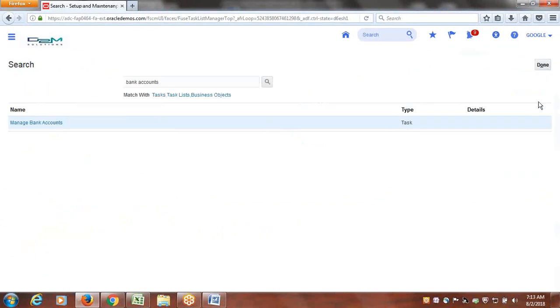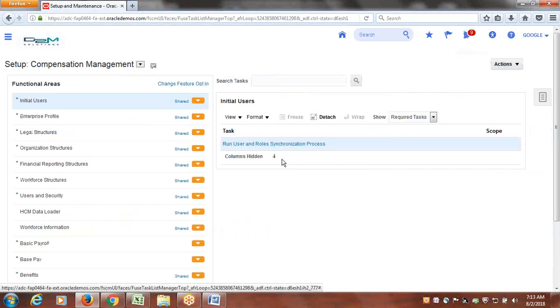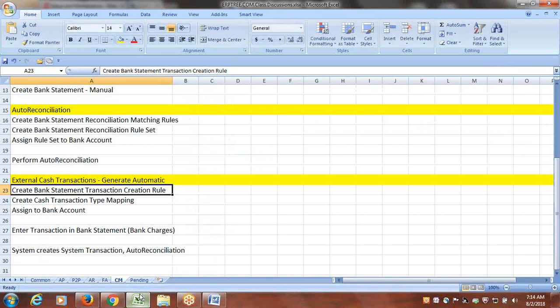Now what the system has to do: if any bank statement line is available with the transaction type called fee and code 661, it has to generate a system transaction automatically and submit it for auto reconciliation.